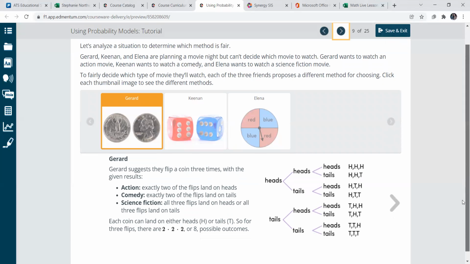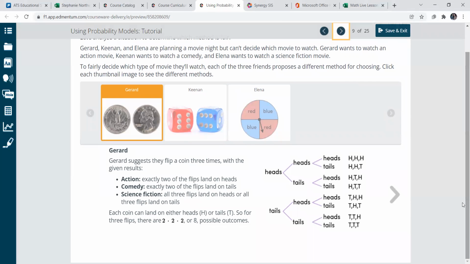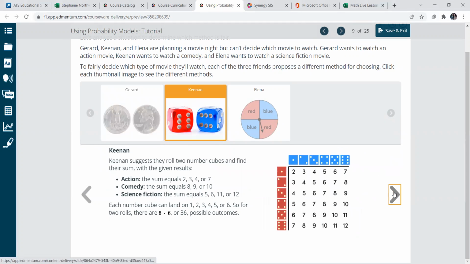Okay, here's a couple other examples. Flipping a coin. This is a good example with probability. Heads and tails, you have however many chances of landing on heads and tails, and here's your outcome when you're flipping a coin. Dice is the same concept. I kind of showed this, talked about this before.